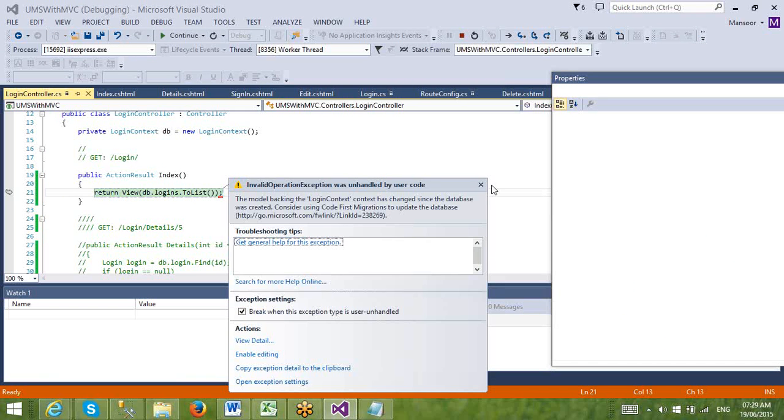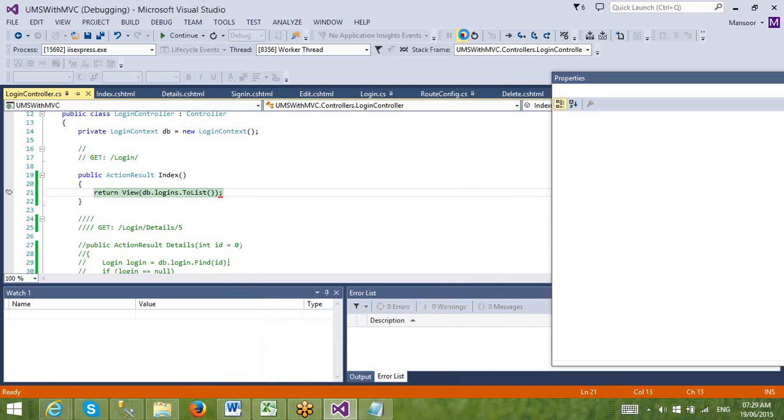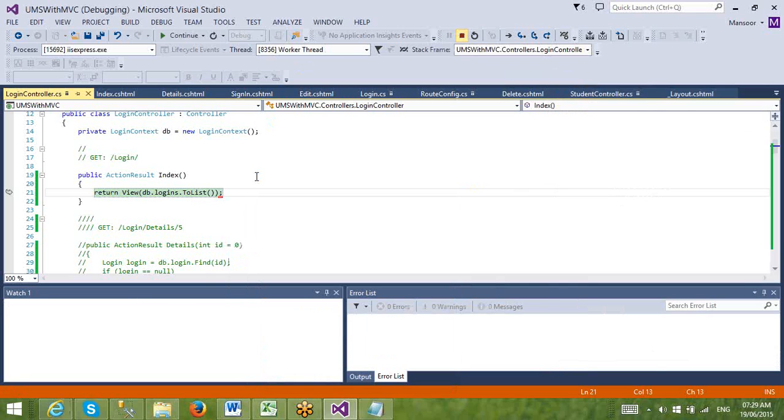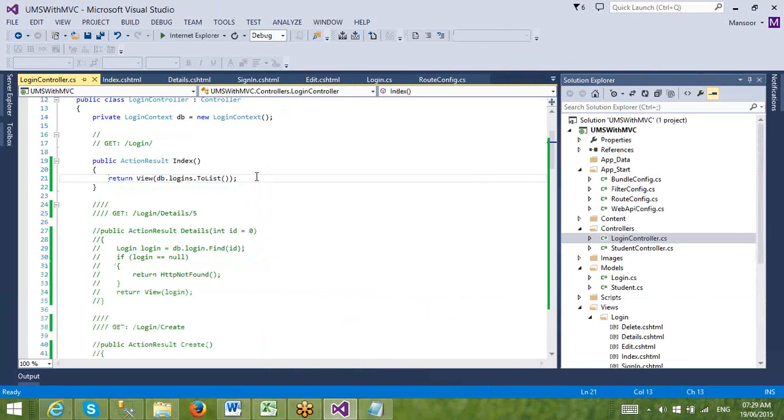Because we changed the model, that's the reason it is not matching there. We kept date time, then after we changed it to string, which is not matching with that. So internally in the DB context that has been written here, the DB context is created for us, so there you have the problem. Fine.